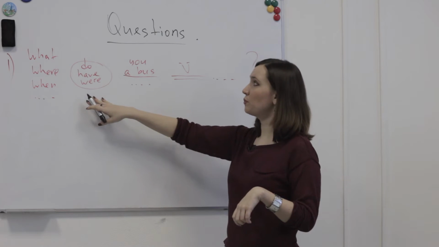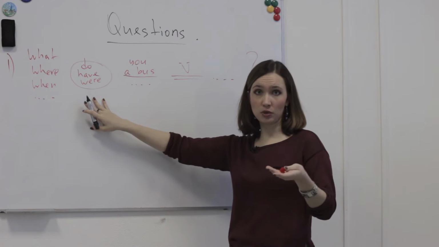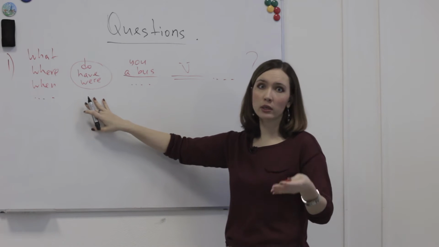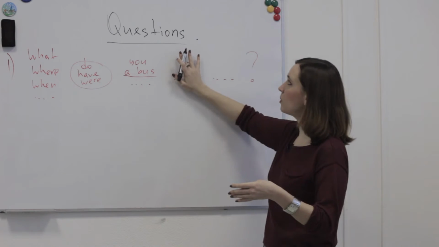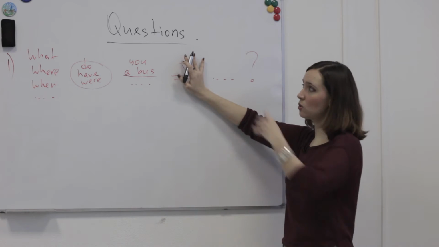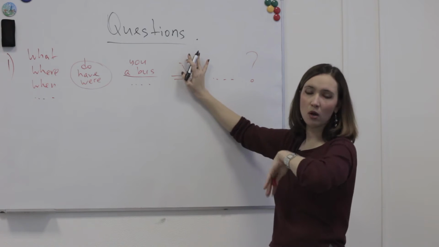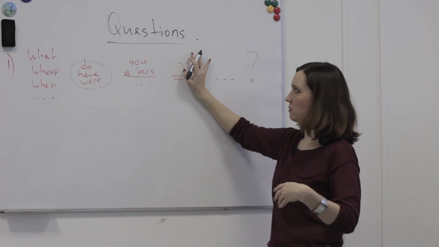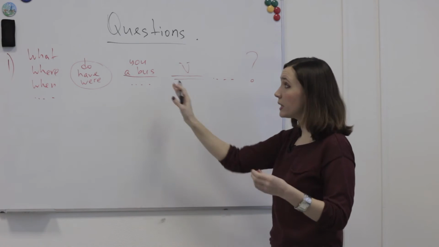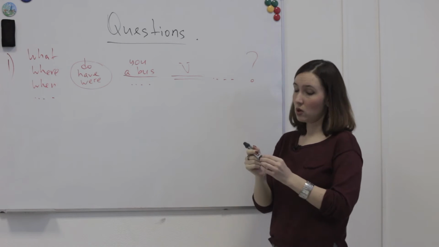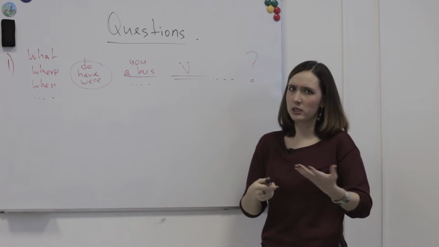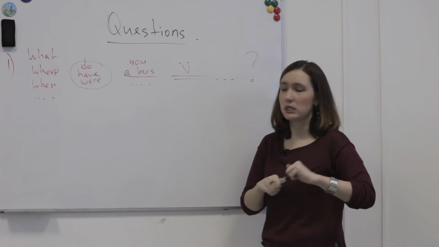But also don't forget that the verb to be is a tricky one. If your question only involves the verb to be, probably you won't have this part. Yeah, so how are you today? Where were you yesterday? Don't need a verb here. But that's the basic rule. Okay, no problem, with some practice, not that complex.